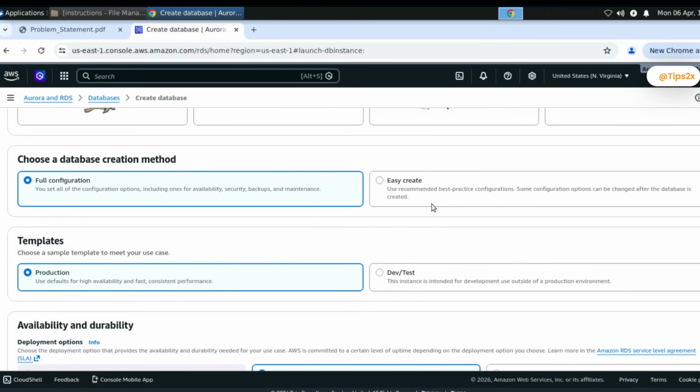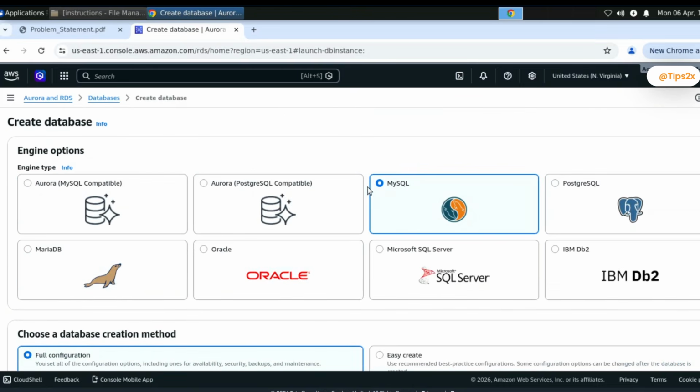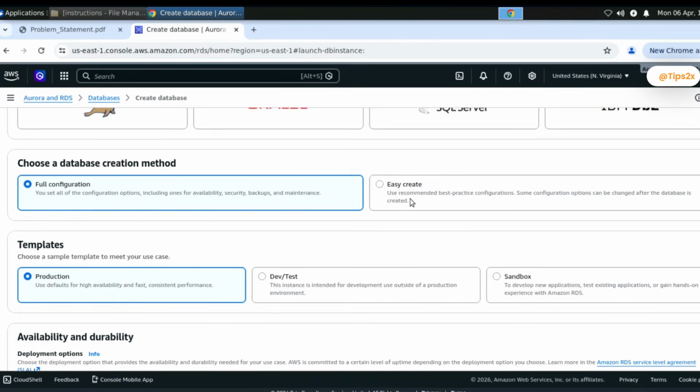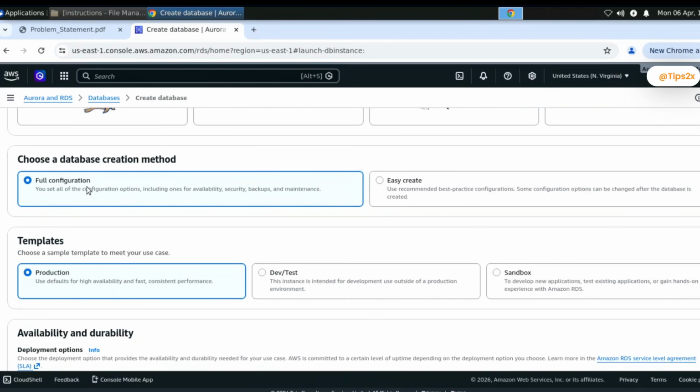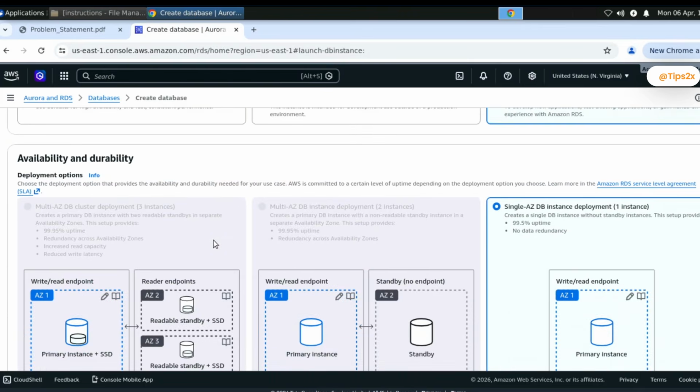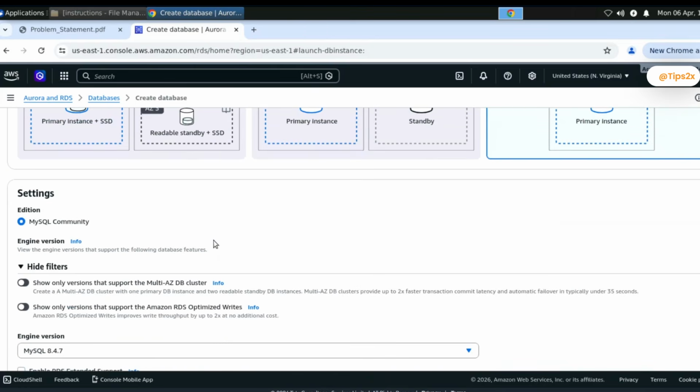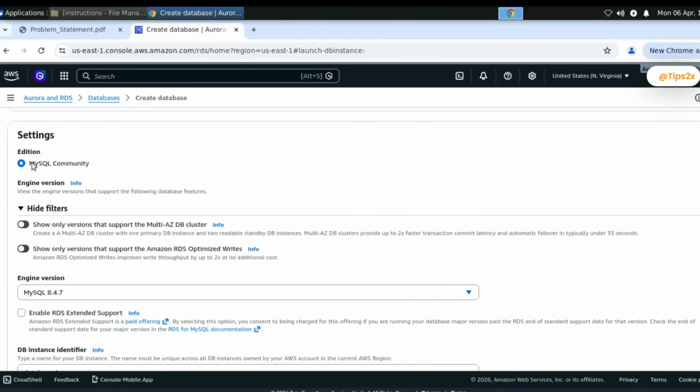Then keep this option as the default, full configuration, and we need to select the template as sandbox. All right, scroll down, and these are the settings.